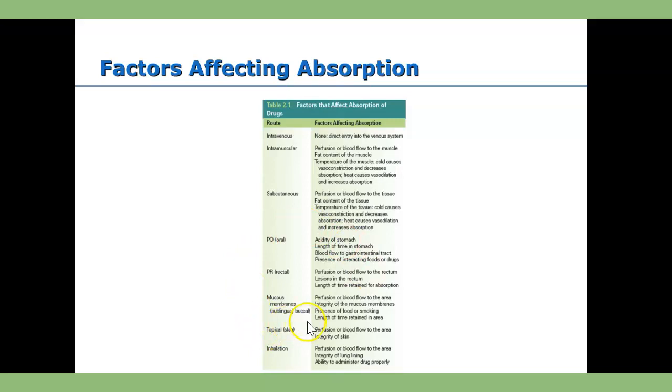Mucous membranes, if you put it under your tongue, so sublingual, or in your cheek, it's absorbed quicker than swallowing the pill whole because it gets into those mucous membranes and gets into the vascular area. So it reduces the time. So think of nitroglycerin, someone with chest pain, you want them to have something that's going to absorb immediately. So you put that under the tongue, and that's going to dilate the blood vessels and hopefully increase blood flow.